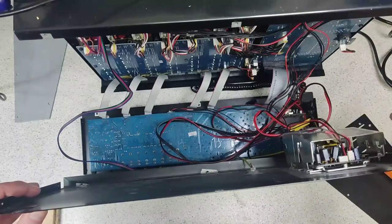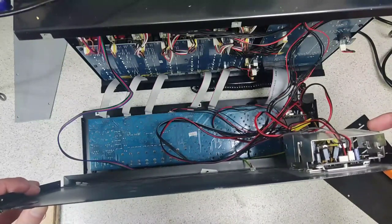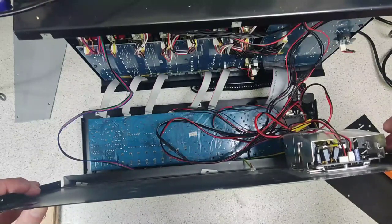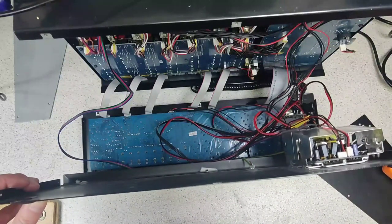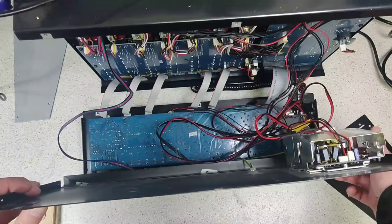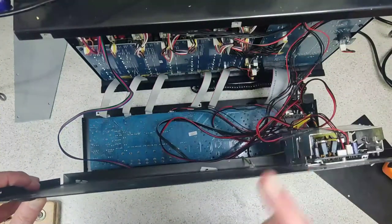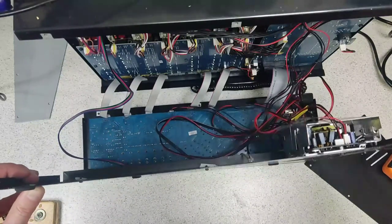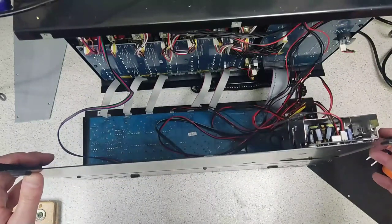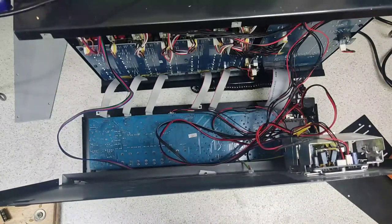You do not want to be touching anything in there if this is still plugged into the mains because you will get a shock. If you've unplugged it from the mains, be aware that there can still be charge in some of the capacitors on the high voltage side, and that can still shock you. What I usually advise is: keep the switch on, unplug it, and the internal circuitry will drain the capacitors. But some Behringer mixer models will still have caps that hold charge even after unplugging, so leave it for a few hours if you're not sure.